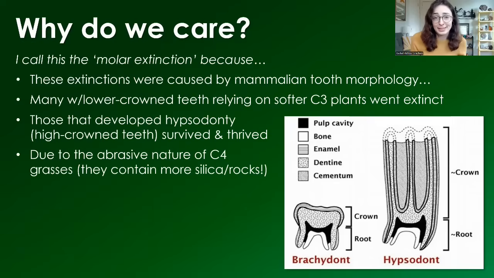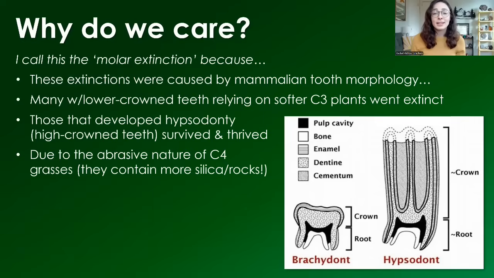Yes, plants contain tiny rocks. These plant rocks are appropriately named phytoliths. I just think that's a crazy fact that plants have rocks in them, and that when plants with more rocks evolved and spread, it caused mammals with softer teeth to go extinct. This is sometimes referred to as the herbivore turnover, and had major implications for mammalian evolution. This shift in diet also influenced predator-prey relationships and dynamics and thus entire ecosystems.